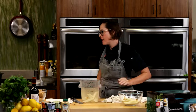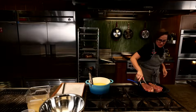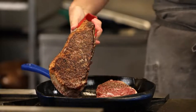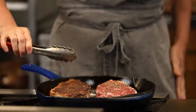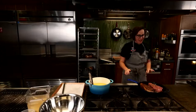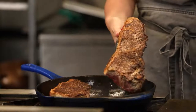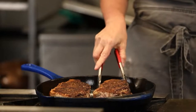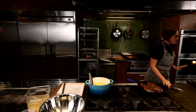Okay. All right, I'm going to flip our steaks. I feel it. All right, there was like 5 seconds left, so you're about on time. Maillard reaction. This is why you pan sear a steak. On a grill, most people think steak on a grill is great. You get those great grill marks, but in a pan like this, you get that caramelization over the entire surface, not just in a crisscross pattern.